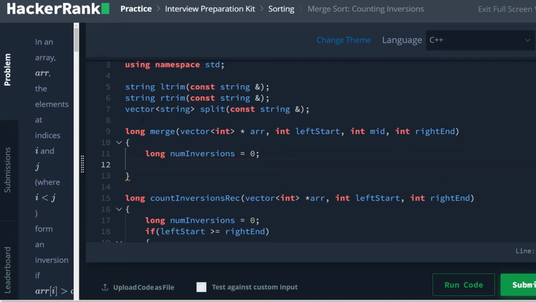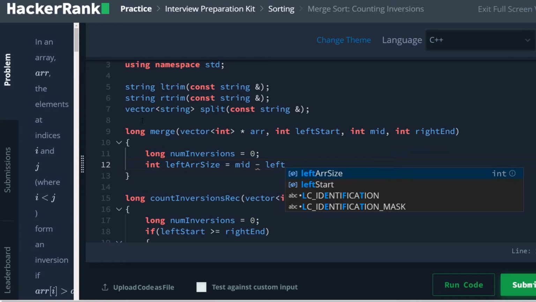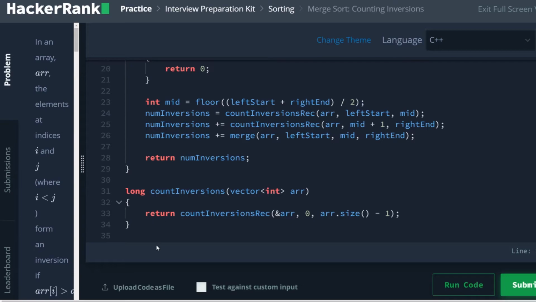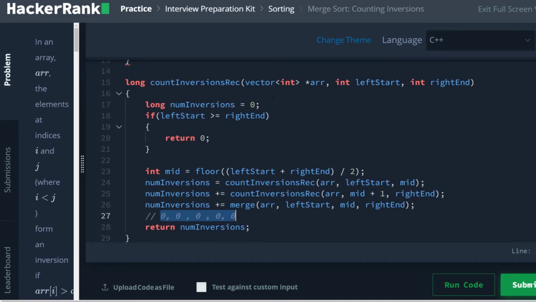We are then going to say our int left array size, because we're going to create 2 subarrays here, is equal to the mid minus the left start. So wherever the middle of this subarray is from the bigger picture, the whole array, we're going to subtract wherever the start of this is. So let's say that our starting point is like we have a subarray. Let's just do something stupid simple. Obviously not hard to sort this, but just to give a visualization. So let's say this is our whole array that R is pointing to.